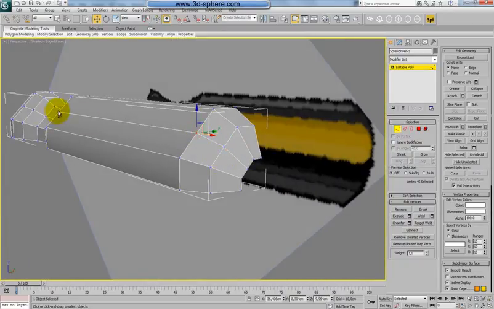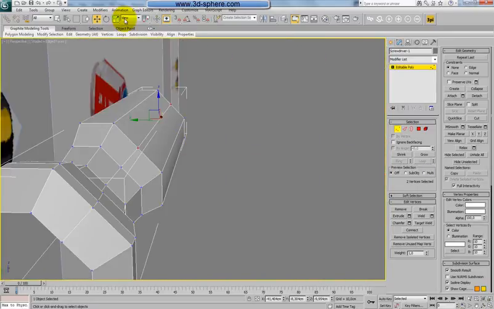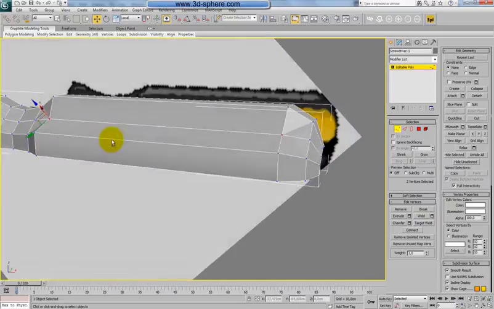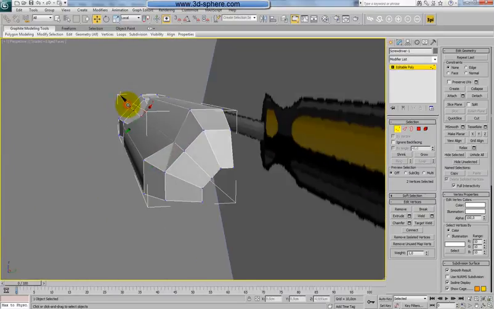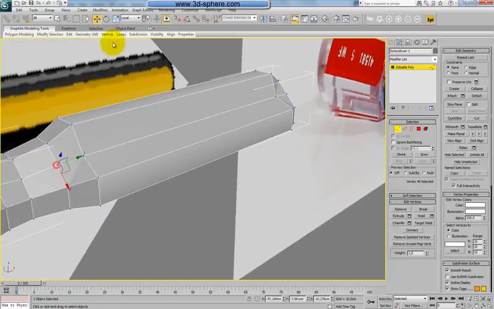But before we do anything else, I will reposition this a bit. I'll go to local and just drag this a bit down, maybe a bit more, to create something like this.